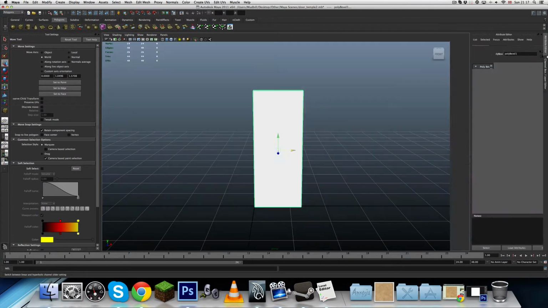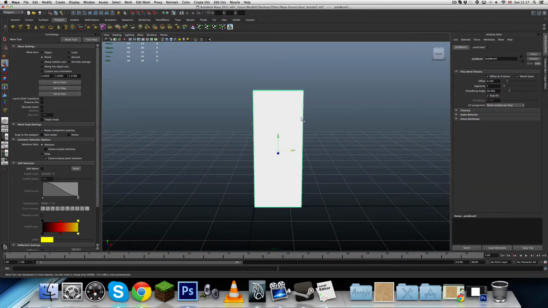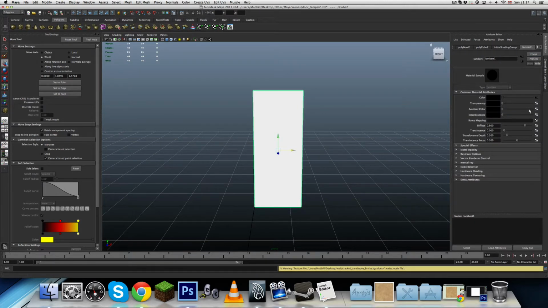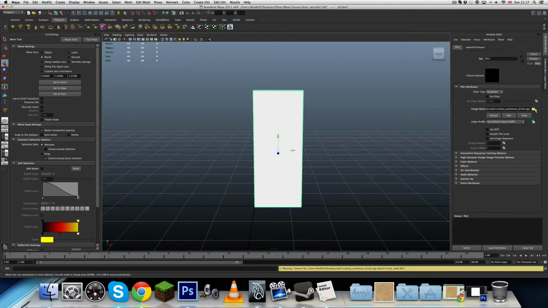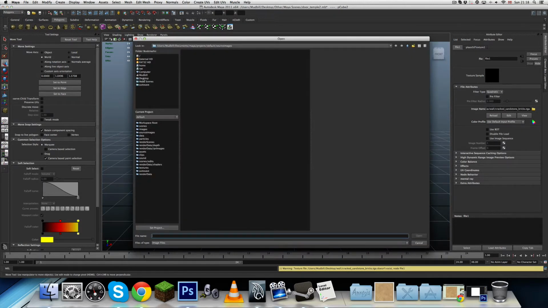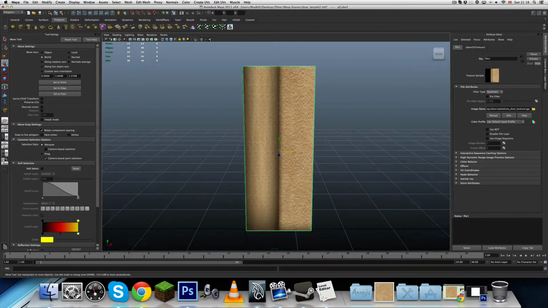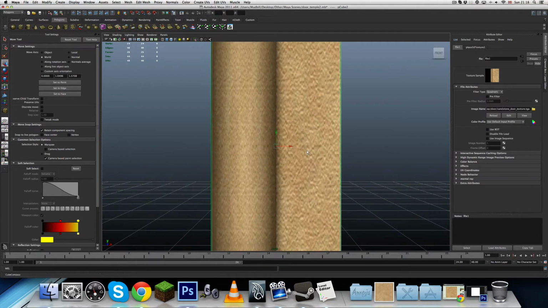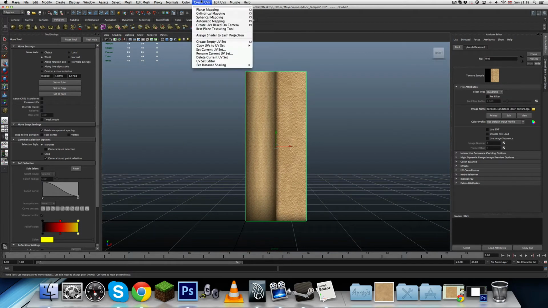So let's go on the Lambert. Why can I not click on the, there it is. Lambert, color, file. Well, it's already selected as a file because I opened the scene. Desktop, door, sandstone door texture. I haven't been naming things PT, but I don't think it matters too much in most senses. Okay, let's go create UVs.